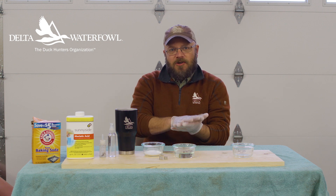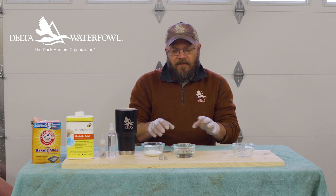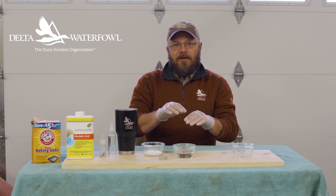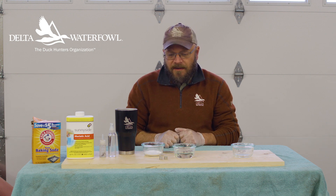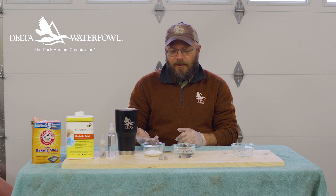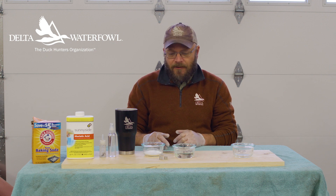The way these aluminum bands are made, they're not etched — they're actually stamped. So what happens is underneath each one of those numbers, the density of the aluminum is higher. We're going to put it in this acid and it's going to take that surface layer off, letting that higher-density metal where the numbers are pop up and raise so we can read the entire band. Then you can get online and report it like a normal band, put in the comments section that you used acid etching, and it'll contribute to management decisions down the road.